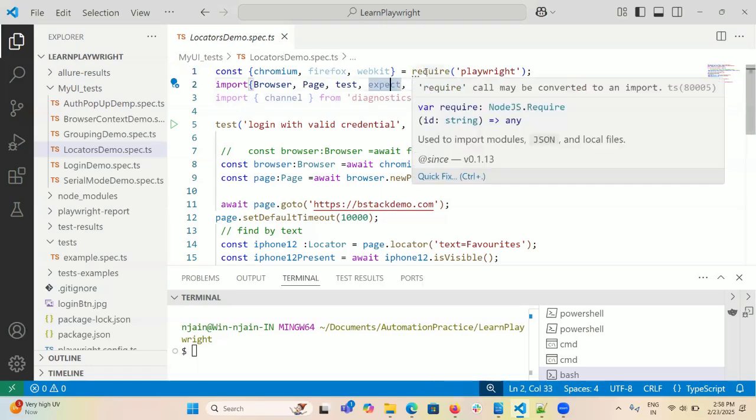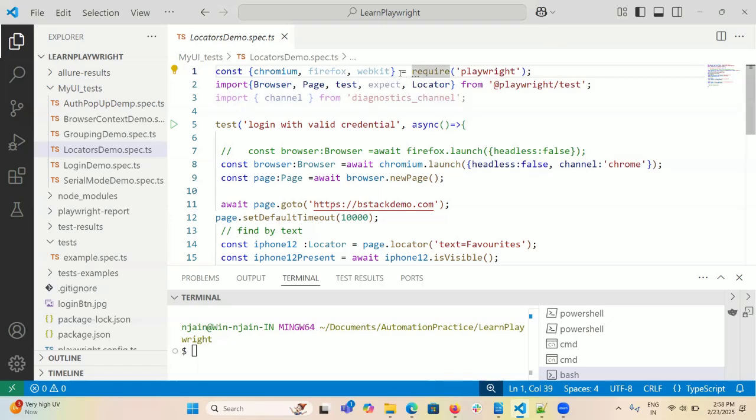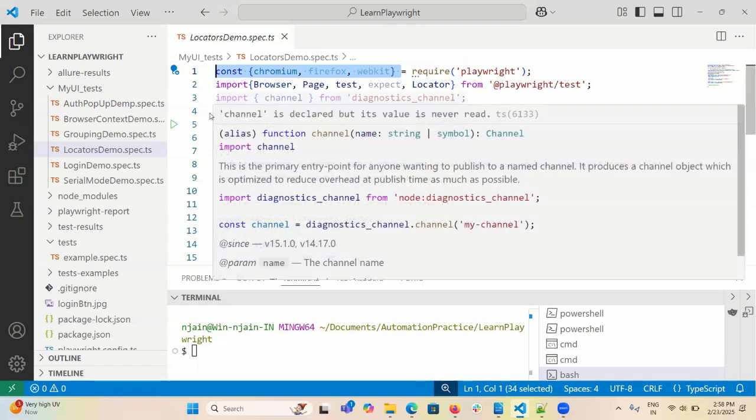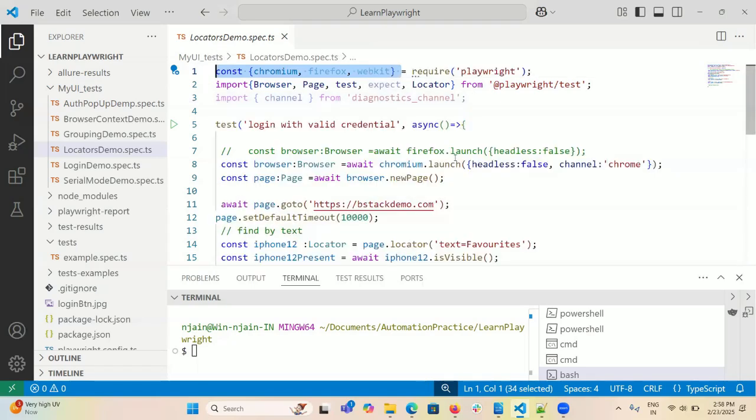But when you use require, generally you put a variable on the left hand side also. So from there we want to get Chromium, Firefox, and WebKit, and optionally a channel, if you are providing a channel, then it is useful. Otherwise, it's not. I'll explain all the lines one by one.